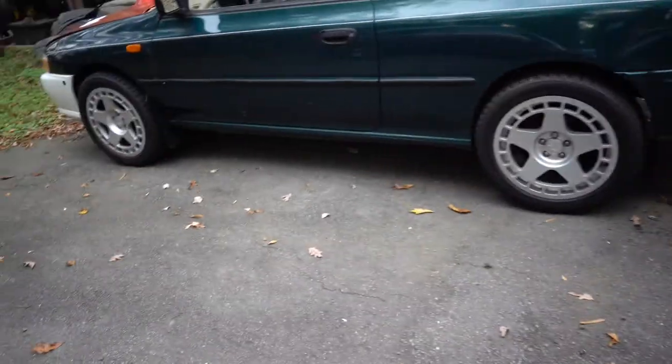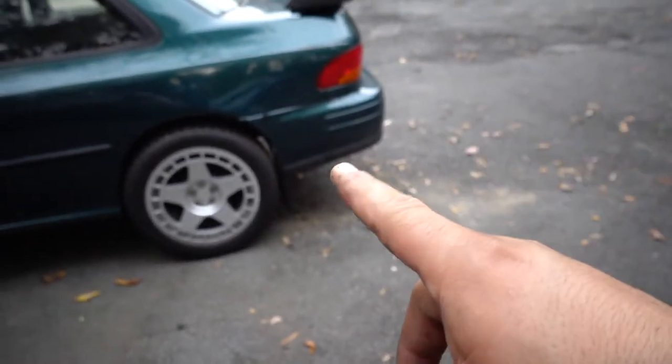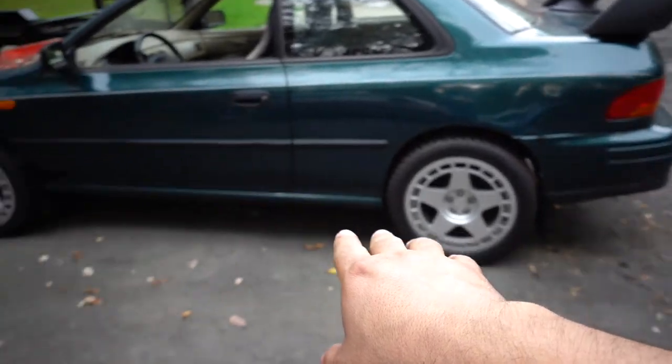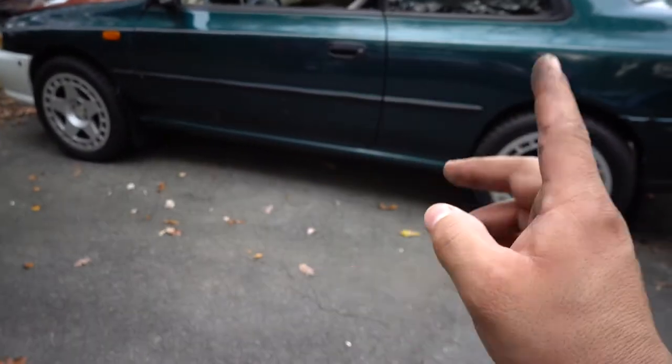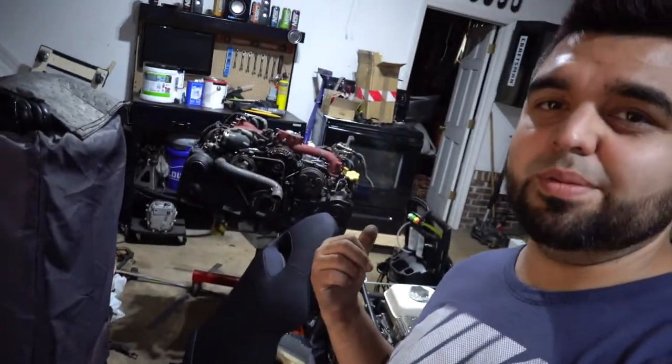Next week we're going to be working on throwing some RS side skirts on this thing, because with the rear spats right here, it kind of looks weird, like the middle of the car. Well, I already have the side skirts, but we're gonna be throwing them on next week. So stay tuned on that. We got a lot of stuff coming on this car, as well as this car too. Like I said, we have this swap that we still need to dive into on this car, which we will here shortly. We just have a bunch of little projects going on right now.